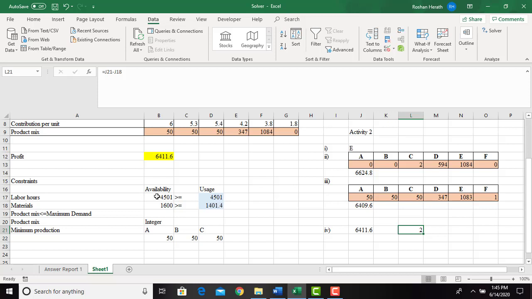When there is a particular constraint, which is a binding constraint, which you have used to the fullest, and if you are to increase one additional unit of that particular constraint, then what is the effect that it has on the profit? In fact, that is going to be the maximum price that you would be ready to pay.